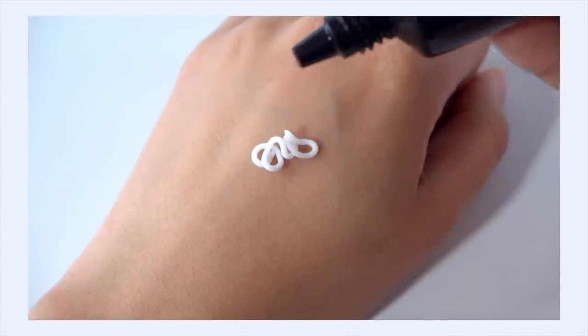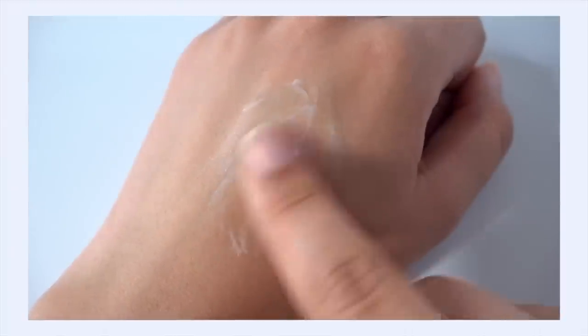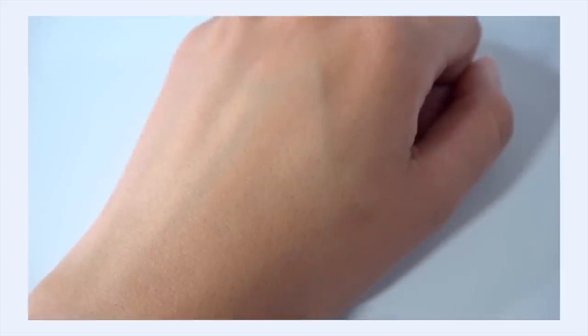The texture is thick, so my tip is to warm it up between your two ring fingers before applying — that makes it much more silky and buttery. It then glides across the skin, absorbs really nicely, and moisturizes without making the eye area feel greasy or heavy with oil.